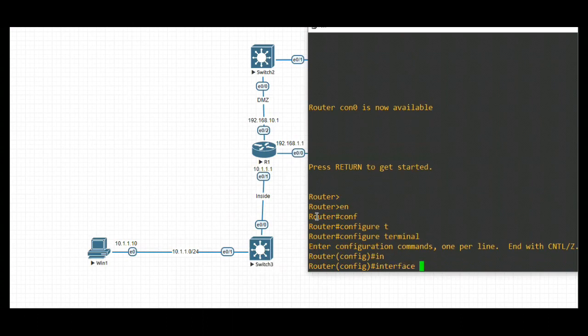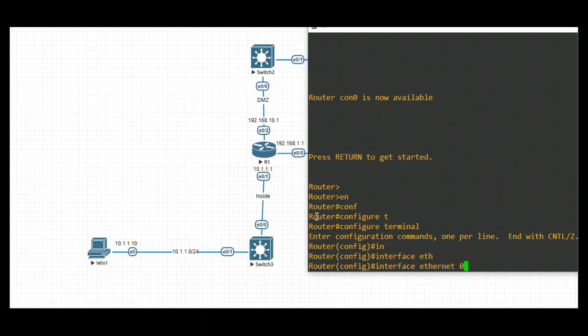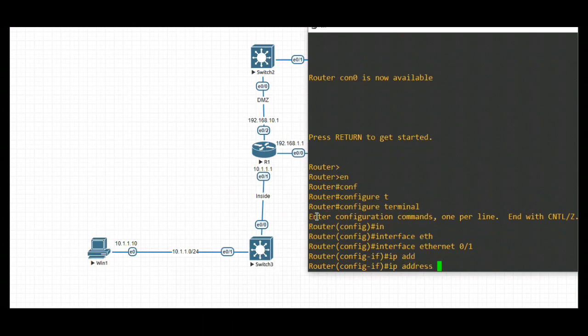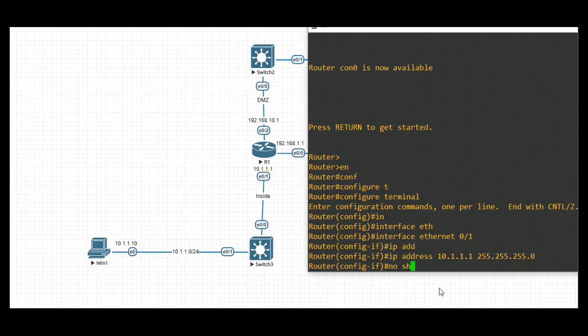It's interface Ethernet 0/1 with IP address, oh sorry, it's 10.1.1.1, 255.255.255.0, and no shut.